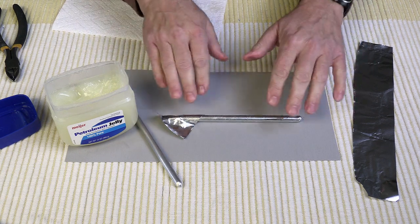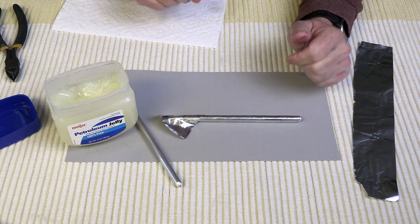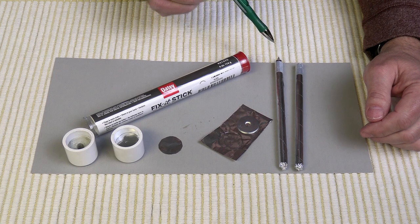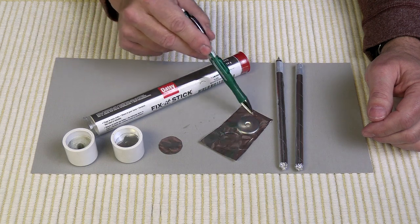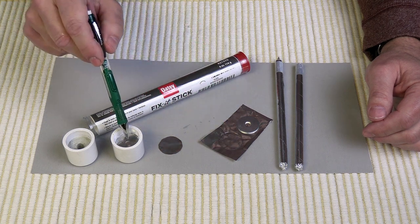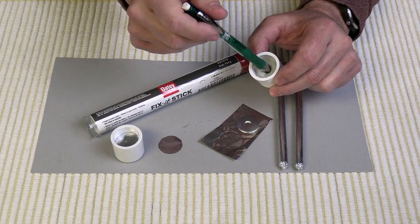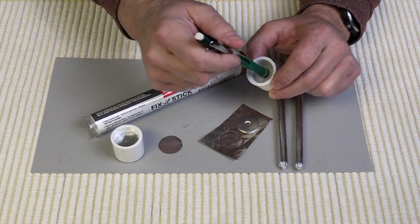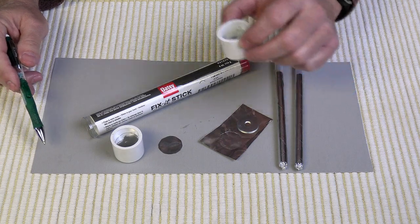Before pushing it into the propellant, wipe the Vaseline off because it is not flammable — clean it up a bit before pushing it into the fuel. I've cleaned up the mandrel and put a small piece of cellophane tape on the end to keep it from unraveling. I'm going to make a gasket that goes in the guide. I took my quarter-inch fender washer that I'm using for the nozzle, traced around it, cut it out, and placed it in the cap. This keeps fuel from leaking down and making a mess, and also provides positive feedback that the coring tool is centered and will proceed all the way through the end cap. I just cut one out per motor — just need it on the bottom.